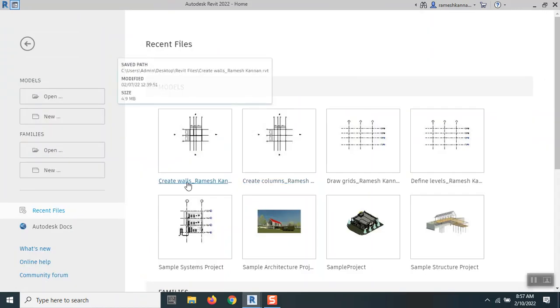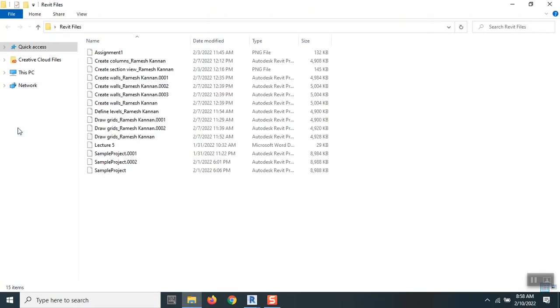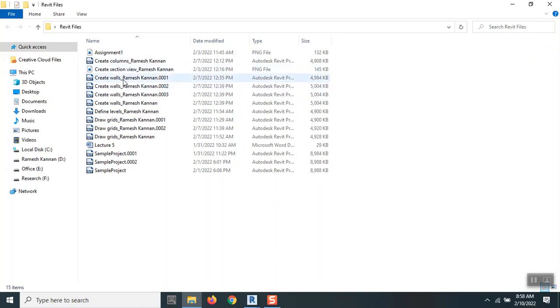But supposing I rename this file, say for example I know the location, which is in C, my desktop, and under a folder called Revit files, right? So let me go to the desktop. So this is here, the recent files, and if I open Create Walls, this has all backup files, we'll talk about that a little later.